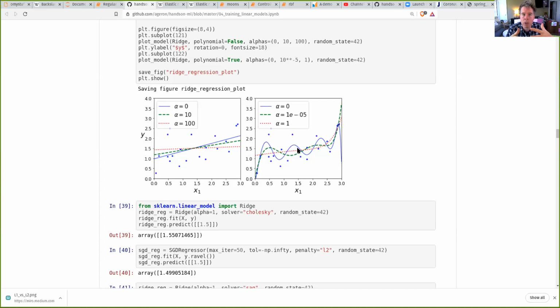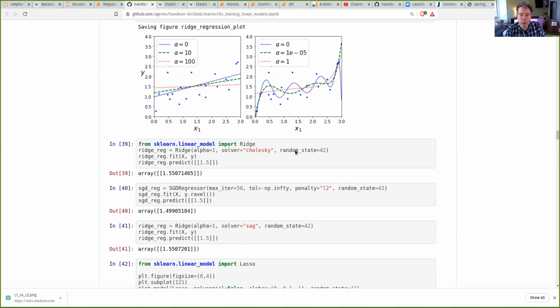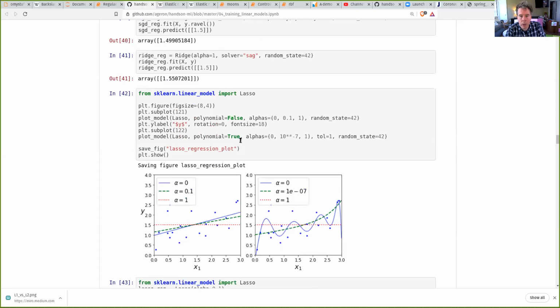On the other hand, there's going to be a lot less variance, because many different data sets are going to give models that look a lot like that red dashed line, whereas the form of the blue line is very dependent on exactly what data points we happen to get in this training set. So by introducing regularization, we've made the bias go up, hopefully by not very much, but we've made the variance go down, hopefully by a lot. And so that is going to decrease the out-of-sample error. He also has some other interesting plots here. This is just lasso. What we were looking at before is ridge regression. This is the picture for lasso regression. It's very similar.